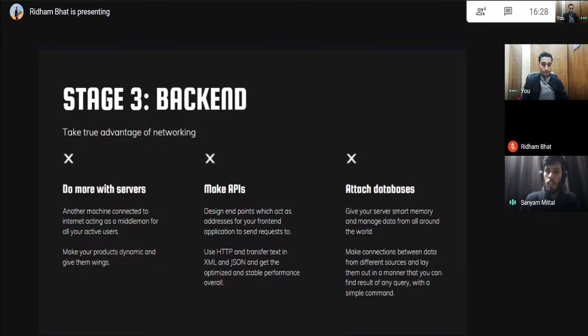So the third part is databases. A database is where you store your text data, names, or images, or rather files from the file system. So you would be using files also for backend only. Backend, if I say the whole process in a simpler way, is a user requesting something, and then middleware.